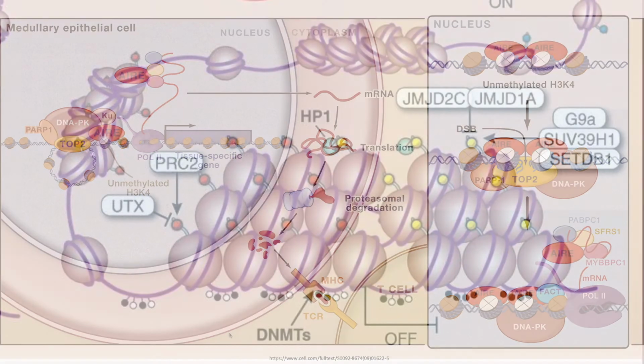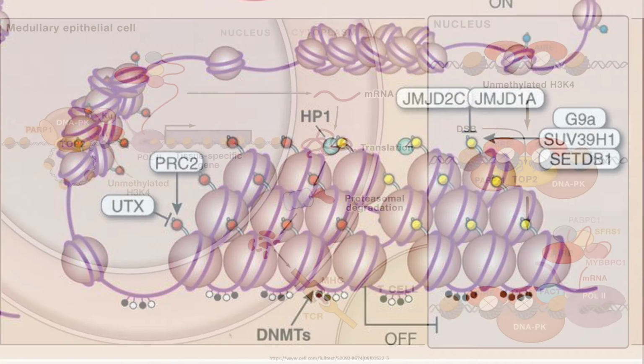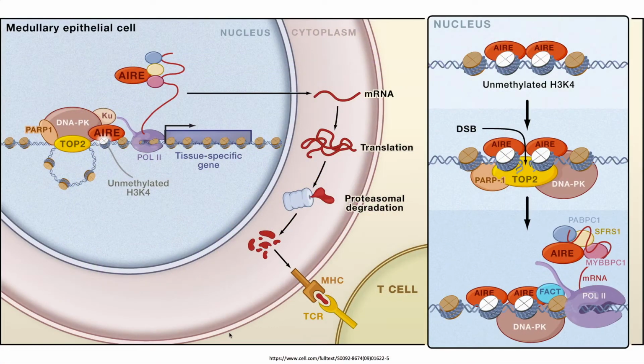If I take my chromatin and condense it down really tight, then my RNA polymerases aren't able to get in there and transcribe it, and therefore I won't express that protein. So if that was a neuronal protein, I'm not going to express it, and that makes perfect sense because this isn't a neuron. Why would it express that? And so the AIRE gene goes for those areas to look for things. It's promoting the exposure of T cells to antigens that are normally turned off in a medullary epithelial cell, but are normally turned on in other cell types.